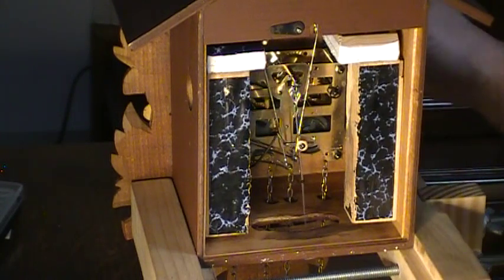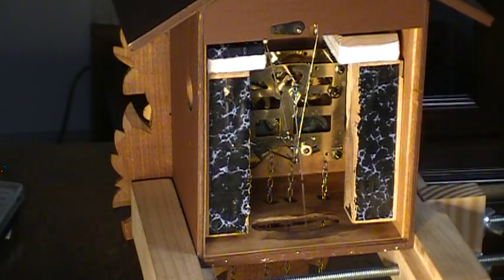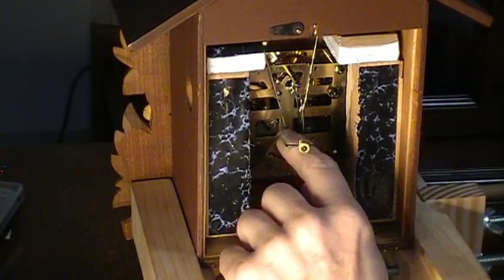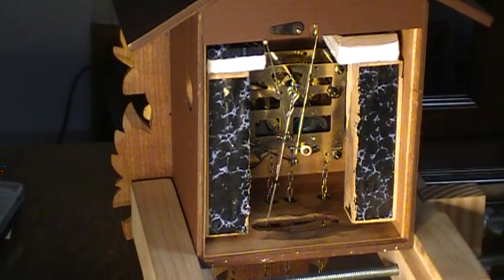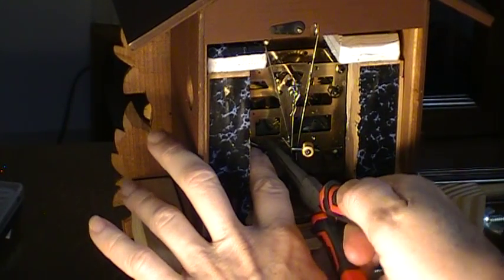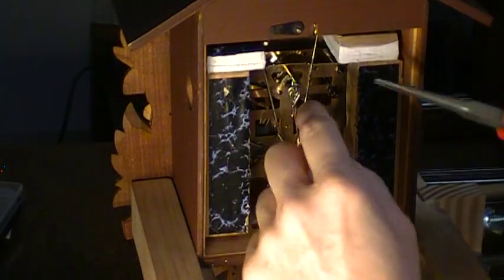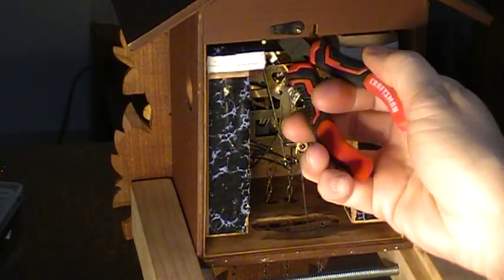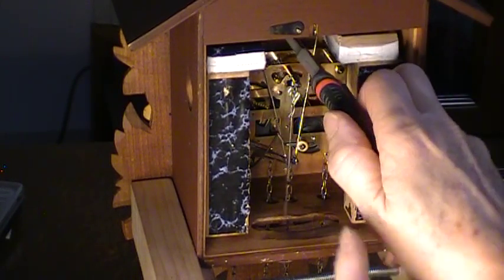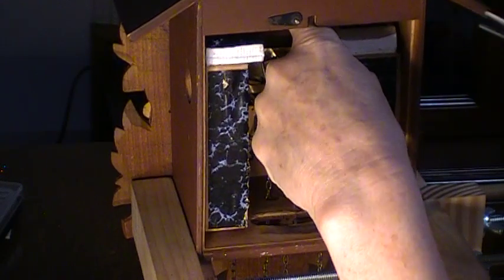All right, I switched my wires. Let's see what we got now. This is 1 o'clock. Nothing stuck. So this bellows lift wire needs to be bent down a little bit so that it can close. It might have gotten bent a little bit when I put it on the wrong one. And my bird tail lift is not under the bird. I don't know if it can even go under the bird, even if the bird is out the door, out of the way. It's so long.